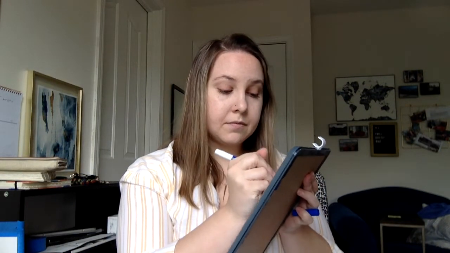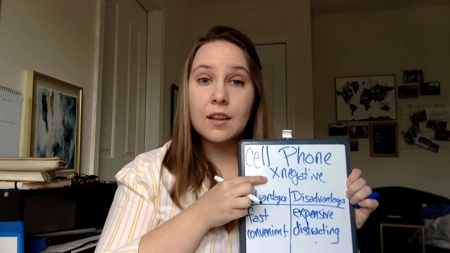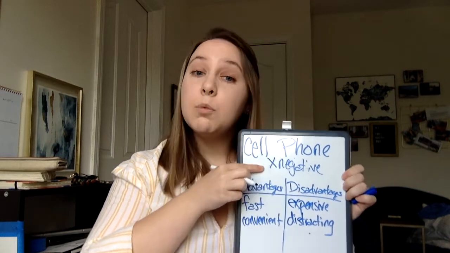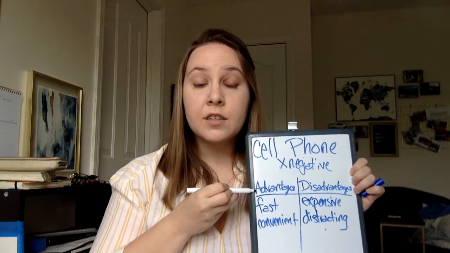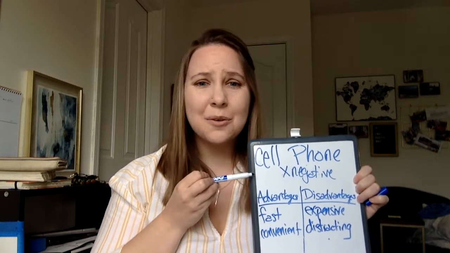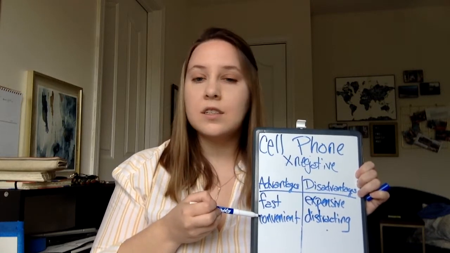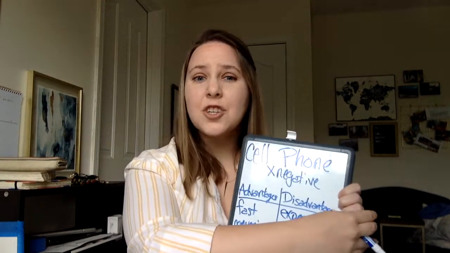So in your book, we talked about Mr. Chung, who doesn't like technology. So if he was talking about his cell phone and he does not like it, very ugly, whatever. If we're talking about his cell phone and he doesn't like his cell phone, he would use although to talk about the advantages. So he would say, although it is fast, I don't like having a cell phone. Or although it can be very convenient, I don't think having a cell phone is a good idea.